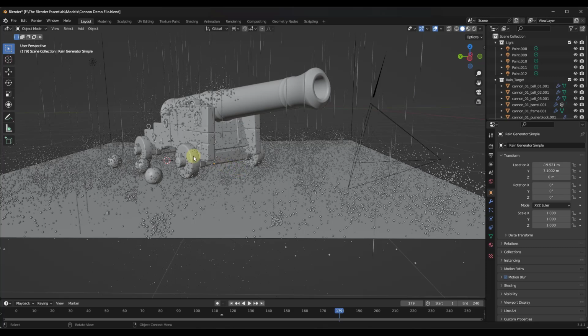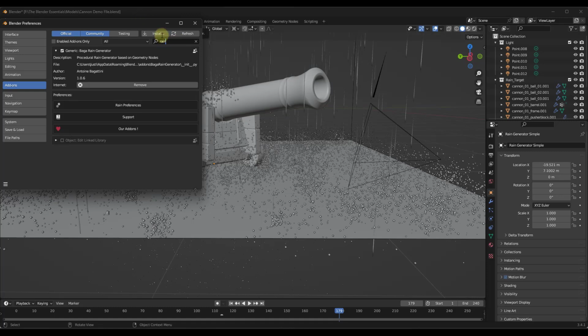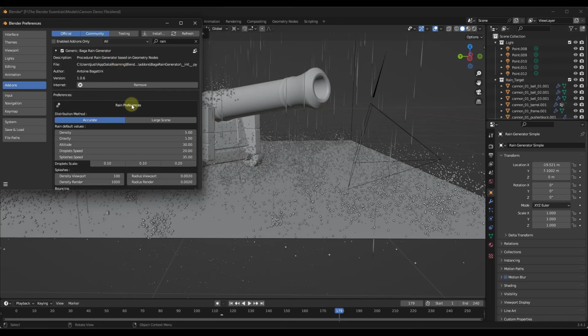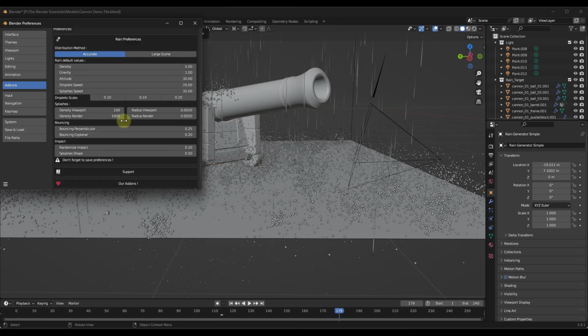So the first thing I want to note is this is now created as an add-on, meaning that you install it. What you want to do is take the file that you get with the download, click on the install button, and install that zip file. Once you do that, make sure that you've enabled Bagga Rain Generator. Notice how there are some things down below for setting up your preferences, right? So the default values of the rain, other things like that. If you do want to set those up in here, you can definitely do that.